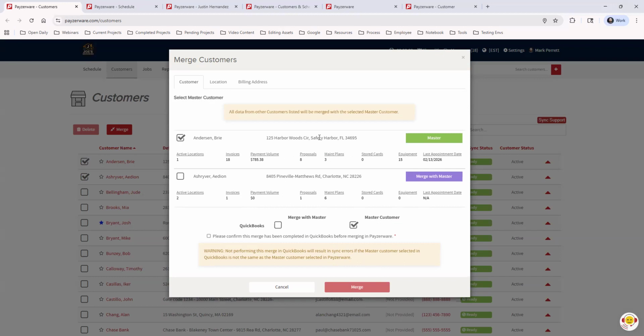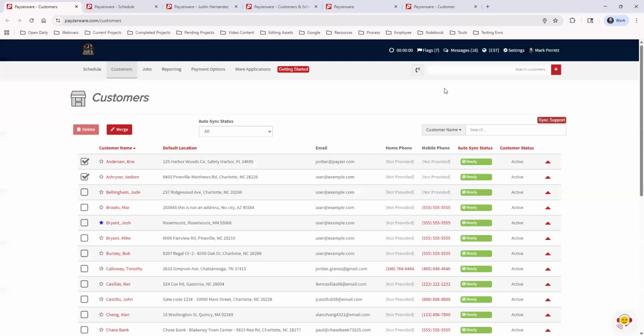So you have two accounts in QuickBooks, you have two accounts in WEX FSM, you want to merge them. Step one, pick the master and merge the accounts in QuickBooks. So now we have the master only in QuickBooks. Then merge in WEX FSM. Make sure you select the same master and merge them there. When the sync happens, it'll be a one-to-one sync, and now everything is connected once again. And that is merging customers.